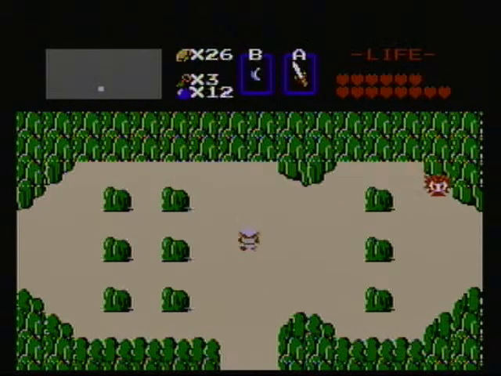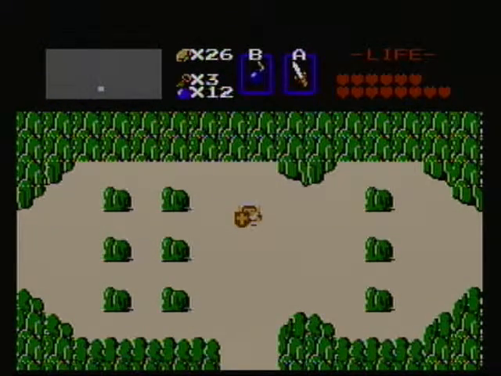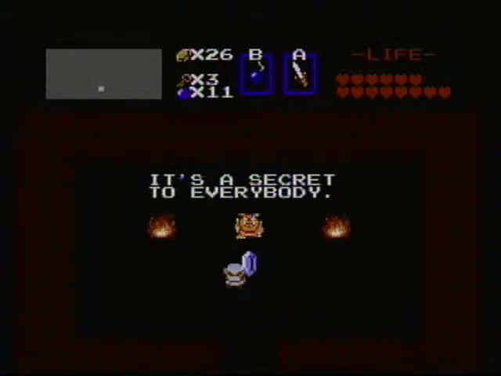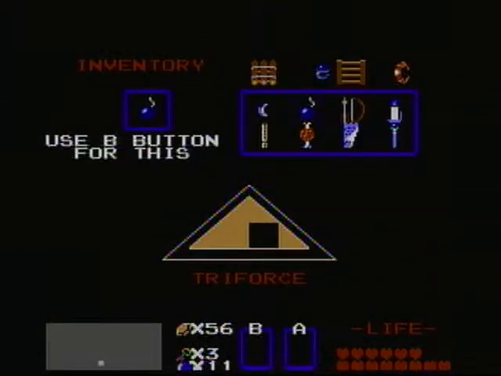Let's get some of these rocks out of the way. And of course, for most of these, you need bombs or the candle. And in this case, I have bombs. Just bomb right there, and you can get 30 rupees in here. And as I'm going through, I'll just point out a lot of important things to know.